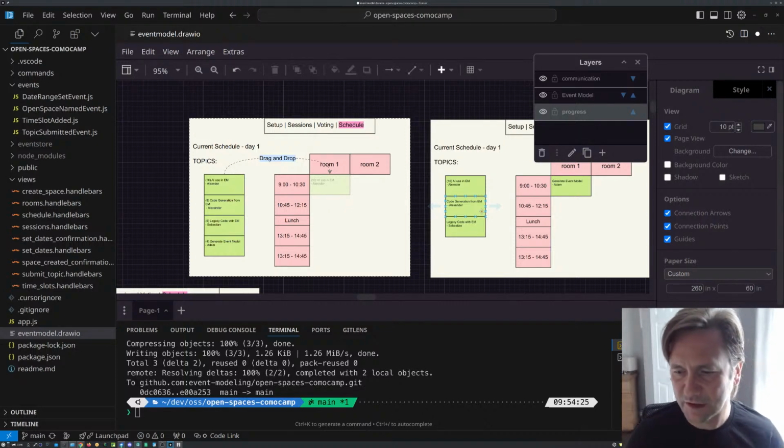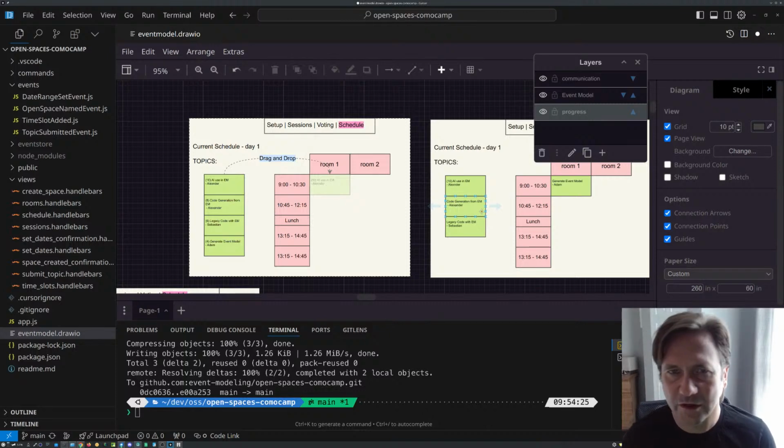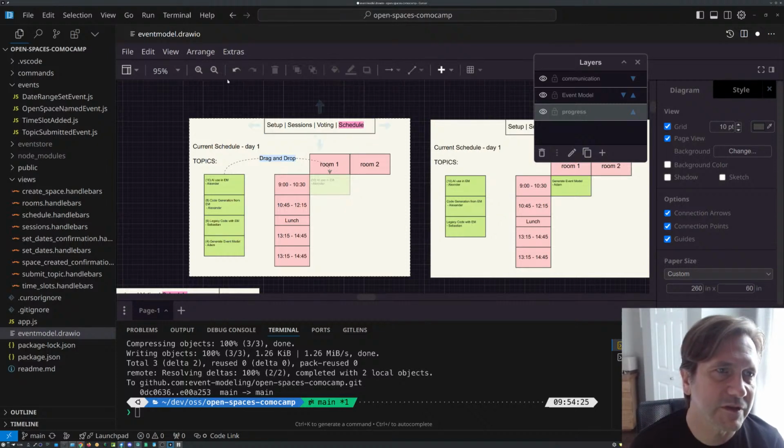It'd be kind of interesting if we can change the Draw.io plugin. Interesting question for ChatGPT, well, let's just see.